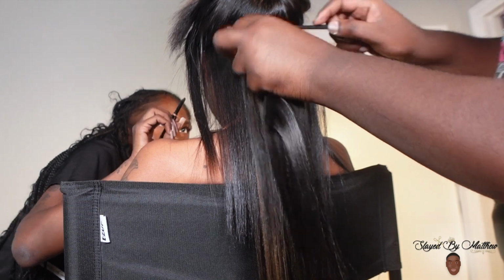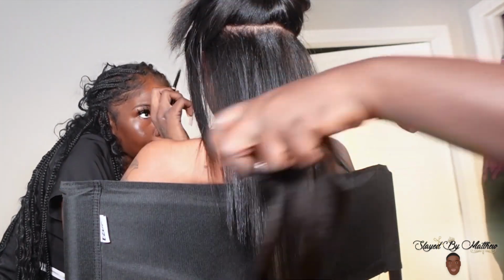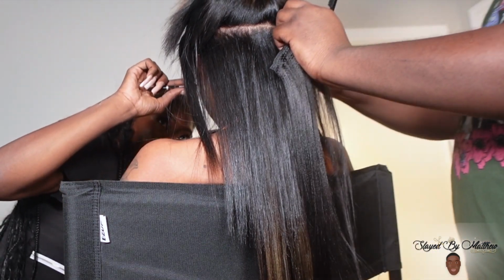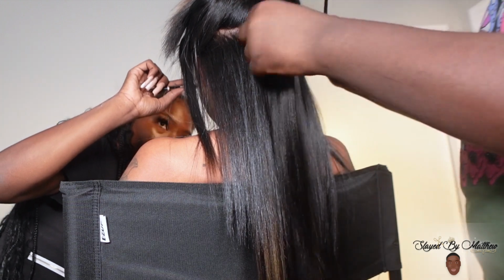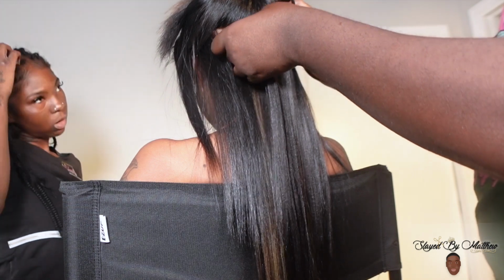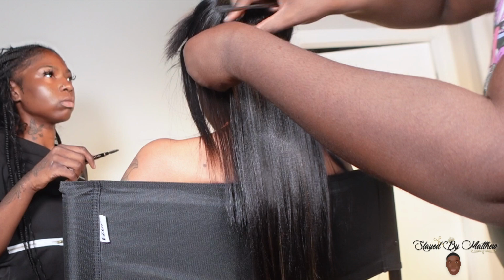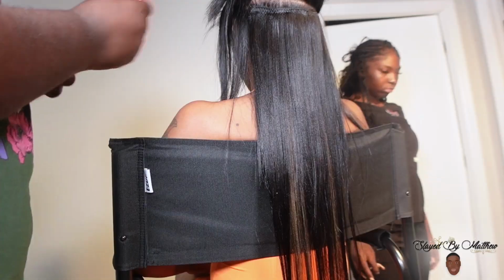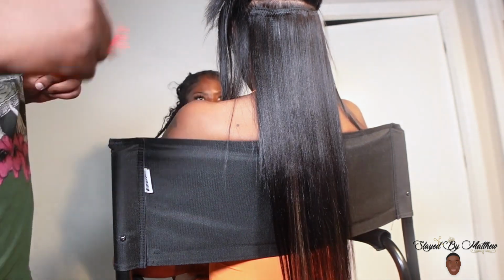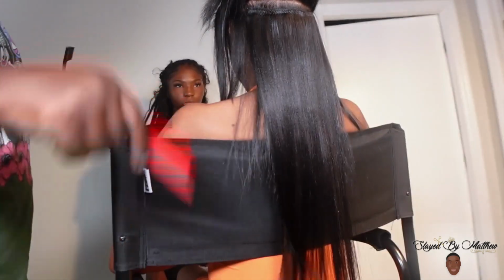I ended up turning some of the two-piece tracks into one piece so I can frame the face. I really wanted the face area full, because with clip-ins, sometimes they be clockable. Like, you can tell they're clip-ins or that you just clipped a couple tracks in. So I wanted it to be very full, very sew-in adjacent. I think by the end of this install, you'll say it's giving sew-in. No shade. But y'all let me know in the comments if it's giving sew-in or if it's giving some tracks added. So this is how we're looking after two rows of clip-ins being installed.